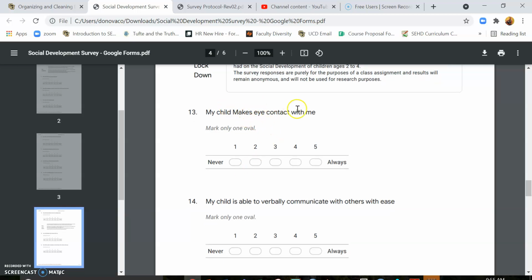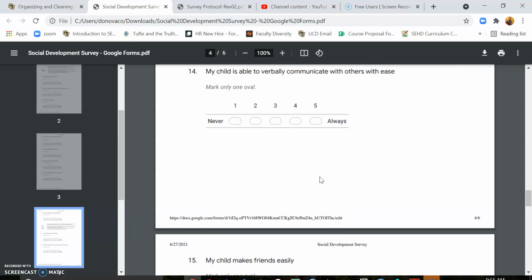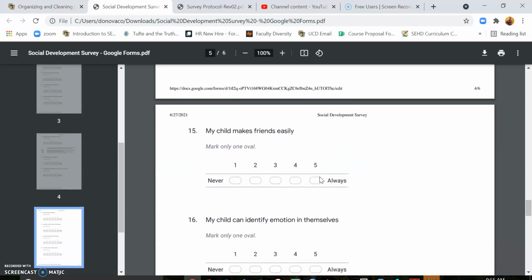Because it could be that eye contact and communication, these are both about kind of communicating, those might group together, but it might be that other ones, kind of making friends and, you know, that emotional kind of the SEL aspects, maybe those group together. And so you have different items that are grouping in different ways. We don't know, which is why this is so exciting, that you think it's all about one idea, one construct, and you actually find out that there's some sub-constructs.